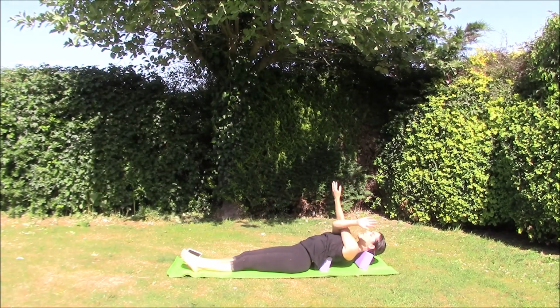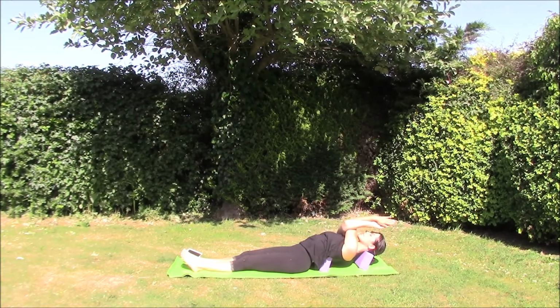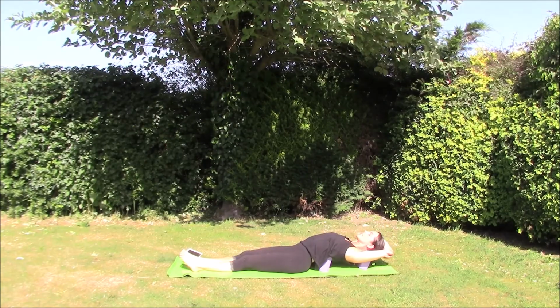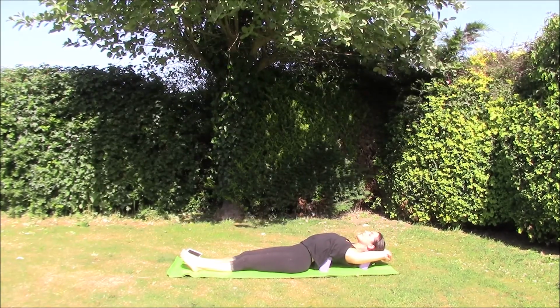And then from here we're going to bring the arms in front of the body and fold into Garudasana arms. So stack the left elbow on top of right. And then exhale, releasing, reaching for opposite shoulders behind the head, and again resting on down if that feels comfortable.